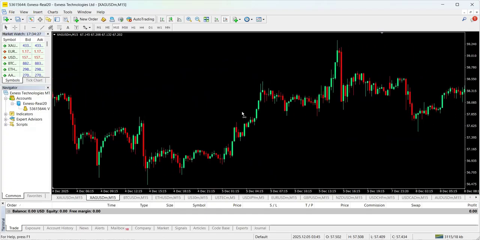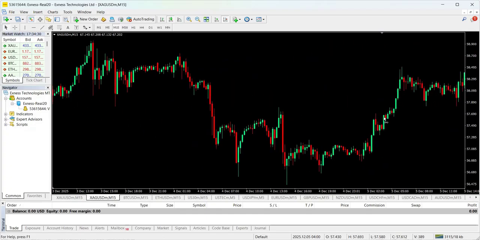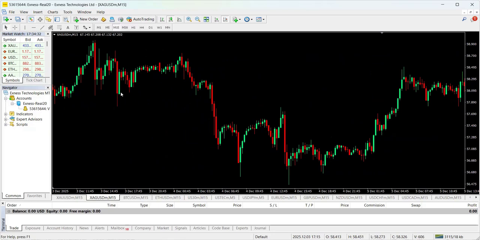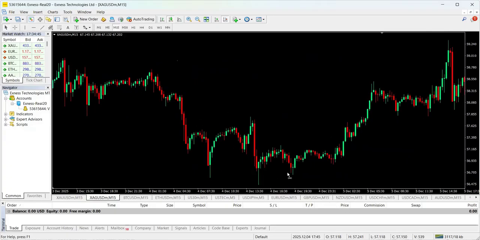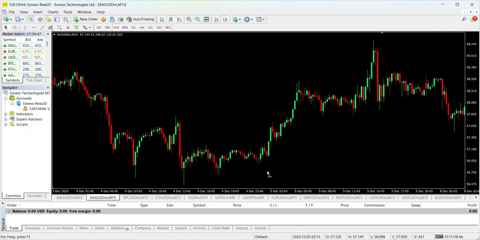And we can look for another one. Let's look at this one again. The market started moving down, moved down, moved up, moved down, moved down here, moved up, moved down here, right? It went down here, moved up, went down here, right? So if there's going to be a change of character, it's going to be somewhere here. A change of character is going to be somewhere here.